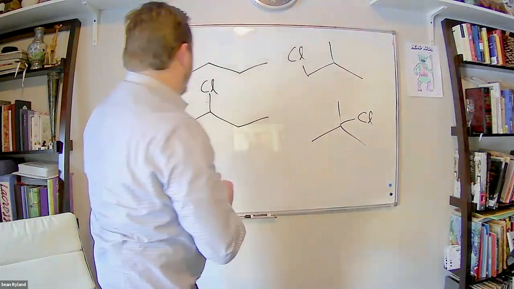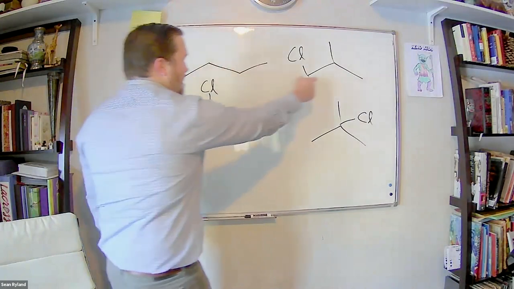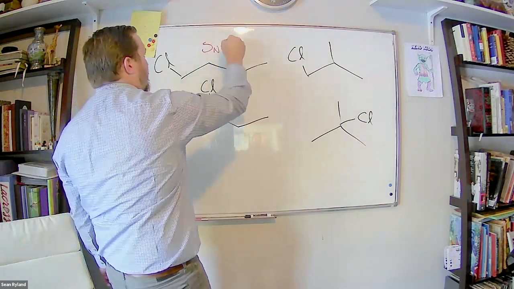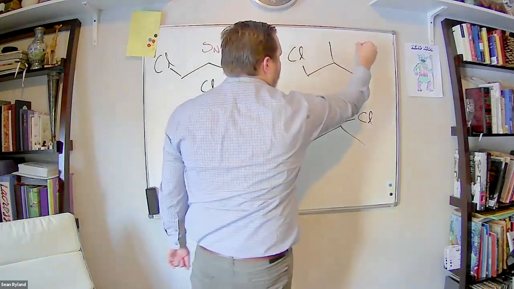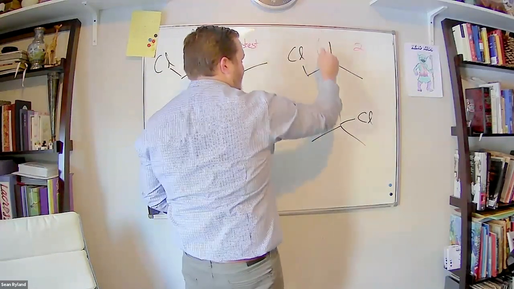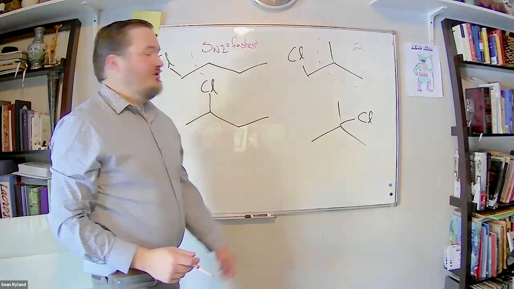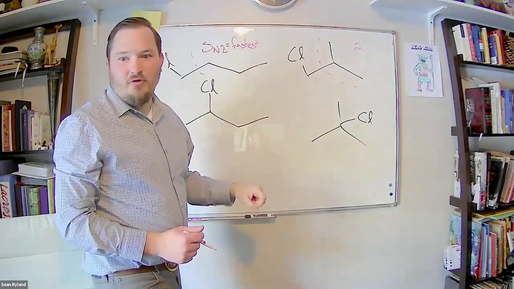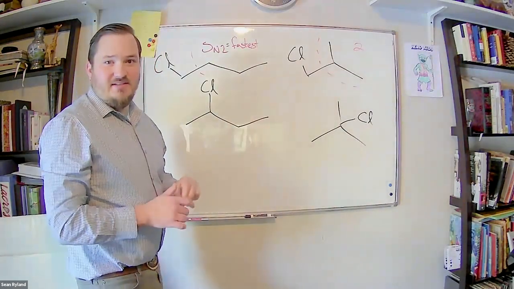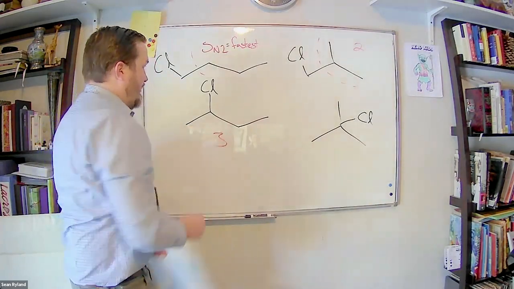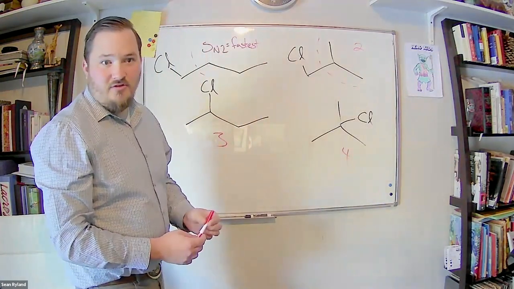So when it comes to the SN2, primary went fastest. If we're comparing, these two are going to be close to the same. The linear molecule is going to be a little bit faster. Why is that, Sean? Just because an isopropyl group takes up more space. If you think about this whole section of the molecule as being an isopropyl group, it's a little bit bulkier than if you have a propyl group. Because you have two carbons attached right here, that's just physically going to obscure more of this carbon. But if you ranked them as being the same, I gave full credit for that, because the main thing is that the chlorines are both on primary carbons. And then it would be our secondary chlorine and then our tertiary chlorine would be the slowest for an SN2 reaction.